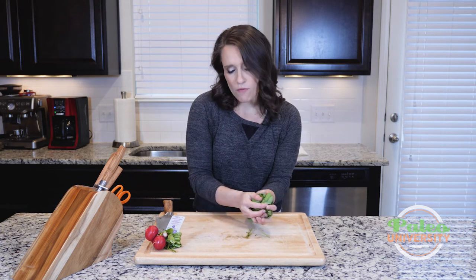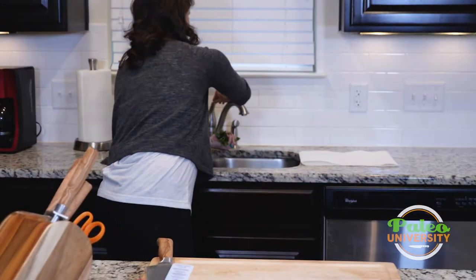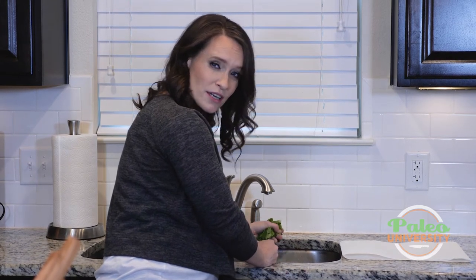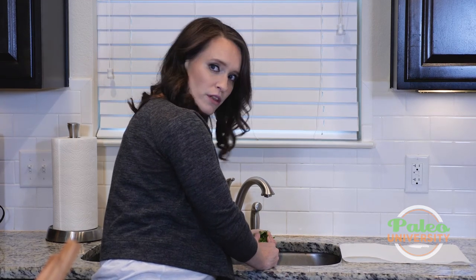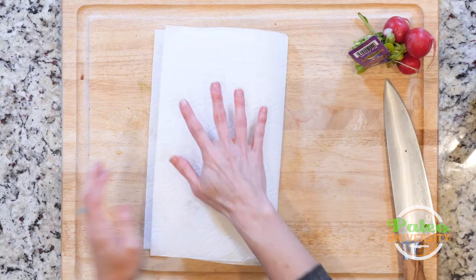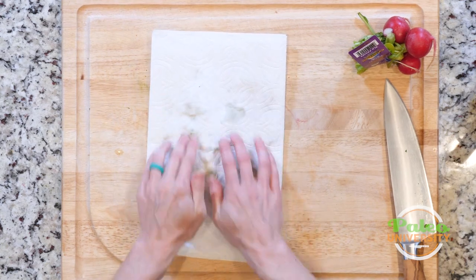So once you've cut them — or before, if you want — I'm going to take them in my hands and just go back to the sink and run the water. I'll keep it in my hand like this. You could put it in a salad spinner if you really wanted to. I'm personally not that concerned about all the dirt, and if I'm buying organic or from my local farmer, I'm less concerned about extra pesticides, especially if I know what they do. So I just ran it under the water a little bit and am putting it on a paper towel, spreading it out. You don't have to do it — if you don't mind a little grittiness, that's fine — but I think this takes it away.